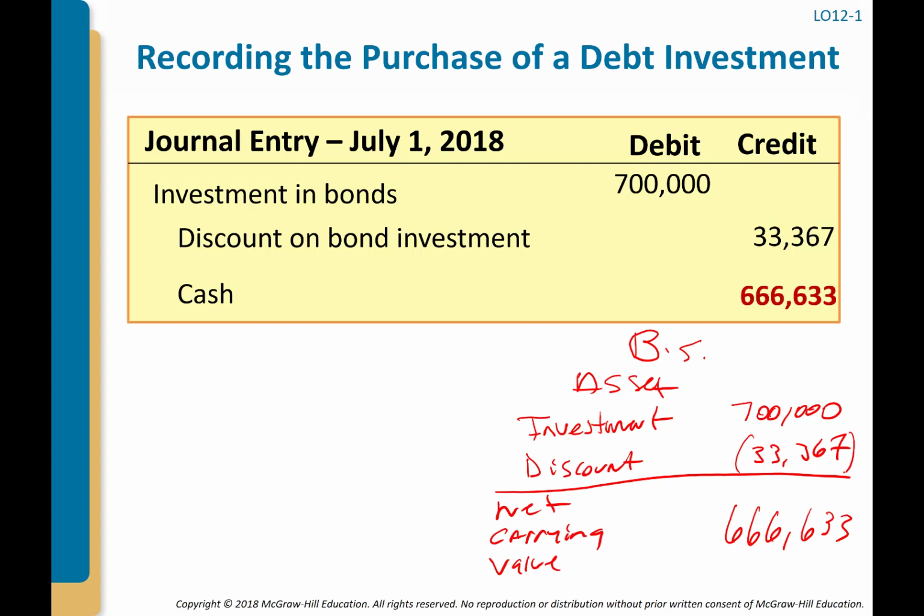You loan your buddy 20 bucks and then your buddy says, oh wait, there was 20 bucks in that little inside pocket. I found 20 bucks right here. Never mind. What would you do if you'd already given your buddy the 20? You would take back the money, right? You'd say, oh okay, give me the 20 back, and they're being exchanged back, and everybody would consider themselves even, right? So right now, immediately after issuing this bond, they only owe us exactly what we loaned them, 666,633, right? Notice, don't you love accounting? The balance sheet shows an investment of how much? 666,633, exactly what we just loaned them, right? Okay. Now, how much are they going to pay us back at the end? How much will they pay us back at the end?